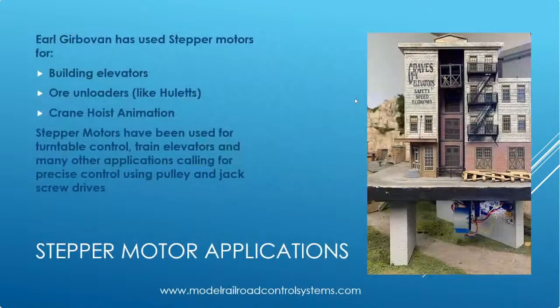So here's a couple of examples that Earl had done. In Graves Elevator, if you look over on the right, again, I'm hoping you can see my cursor. The elevator moves up and down outside the building. You can see the stepper underneath. This used a somewhat older board. The supplier, unfortunately, has discontinued it. So that was one of the reasons we built this board.